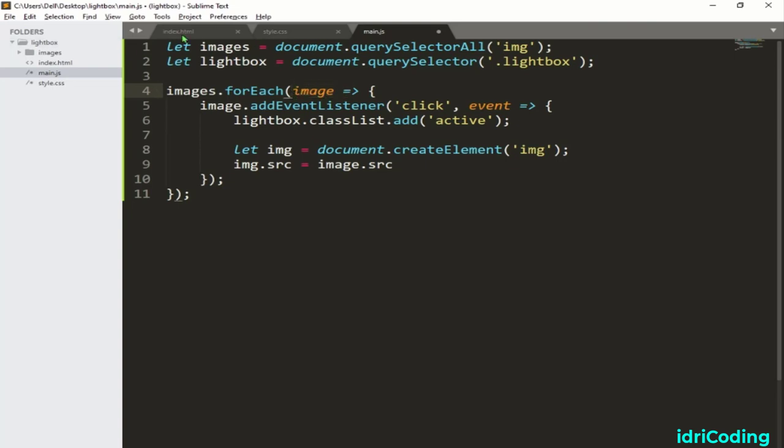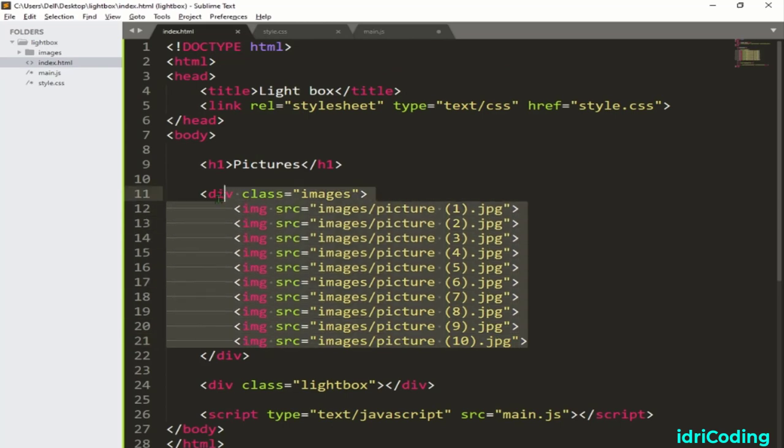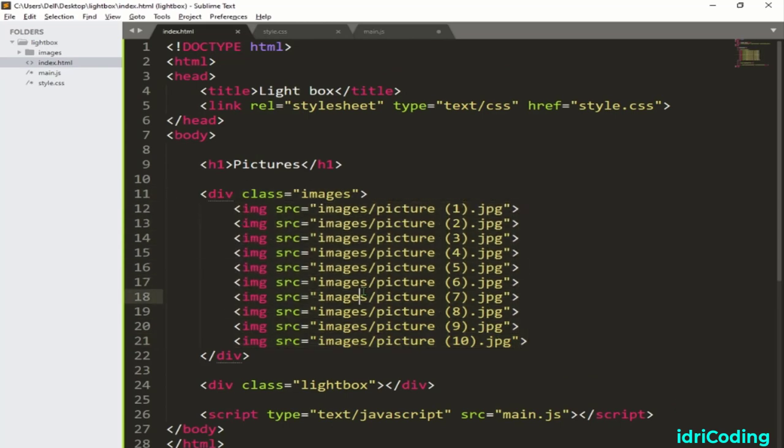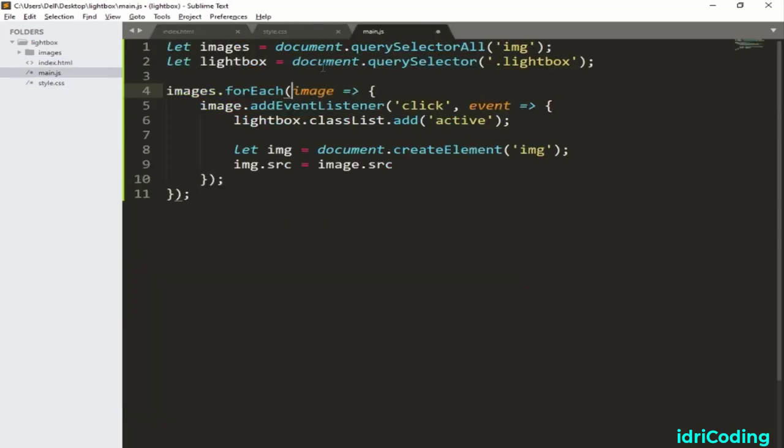inside of this selection here, every single image, give it a value of image. Then I ran this on click and stuff like that. So when I created this image, I want to give it a source. That image had the same source as the image.